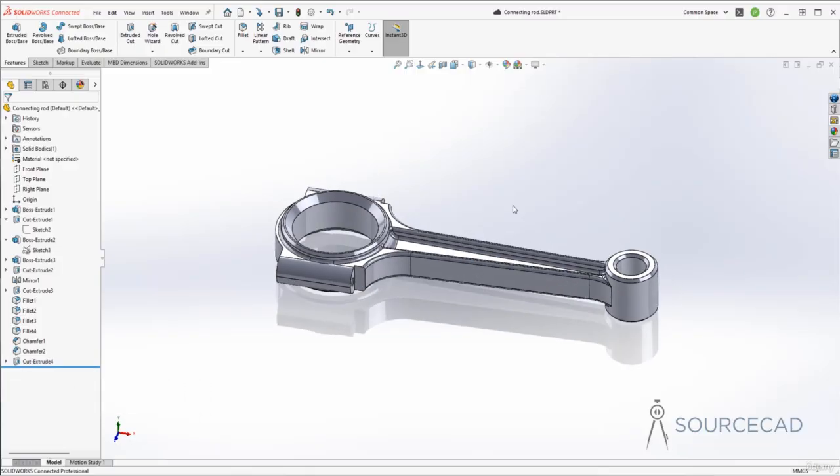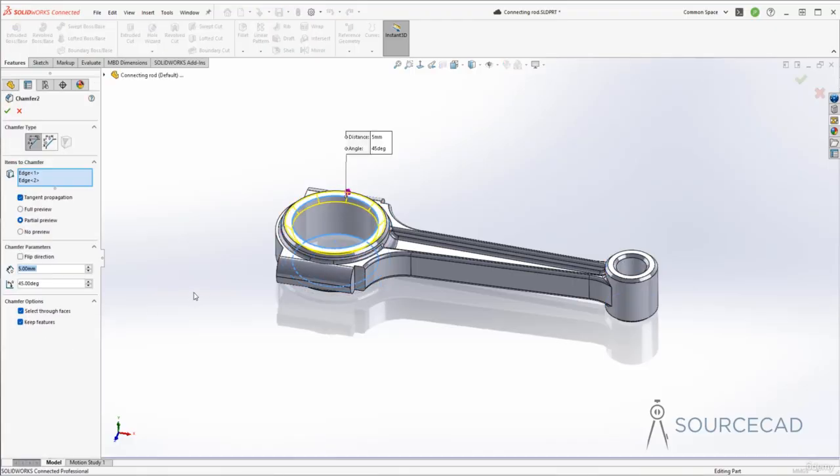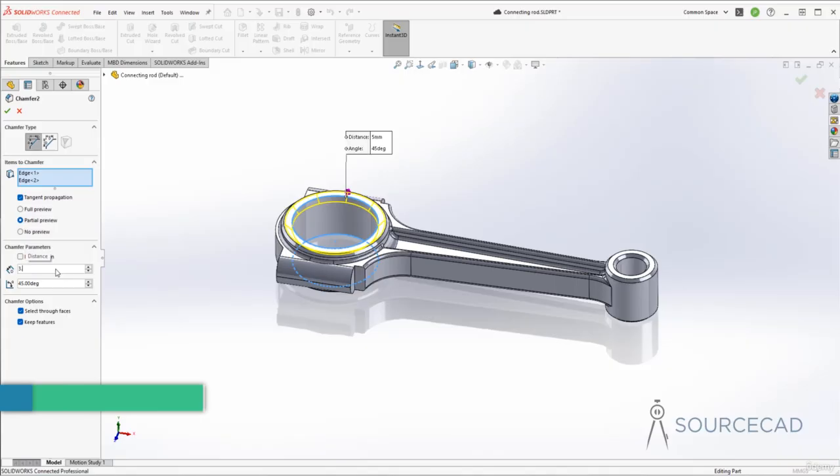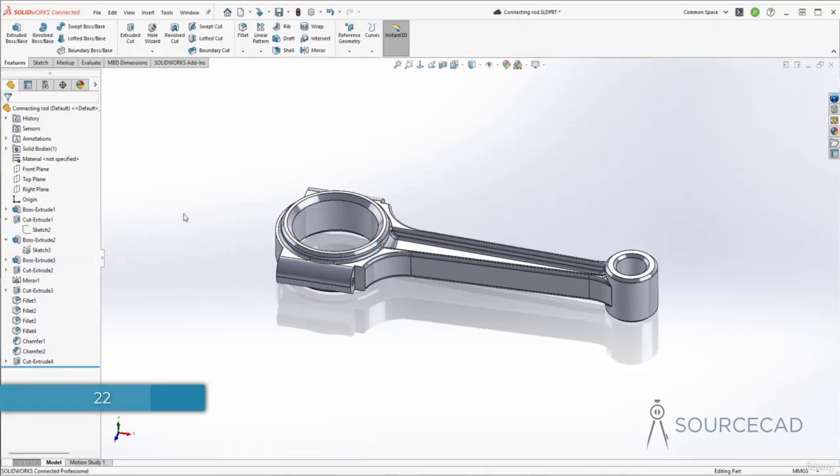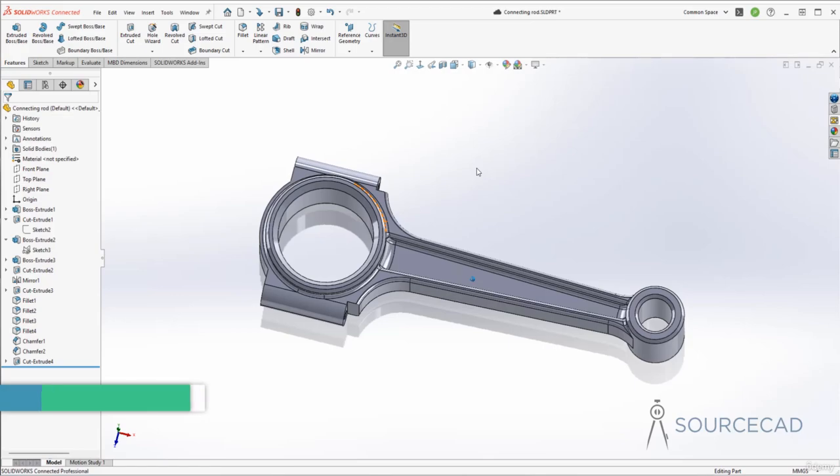Now before wrapping this up, I'll also change this chamfer value, though it is kind of okay, but I'll just change that to something smaller. And for that, I'll simply go to this chamfer. Now it looks like that's the outer chamfer, so this is the one which we need, the inner chamfer. Edit feature, and this distance is 3.6. Alright, so 3.6. With that, click OK, and we have the chamfer added here.